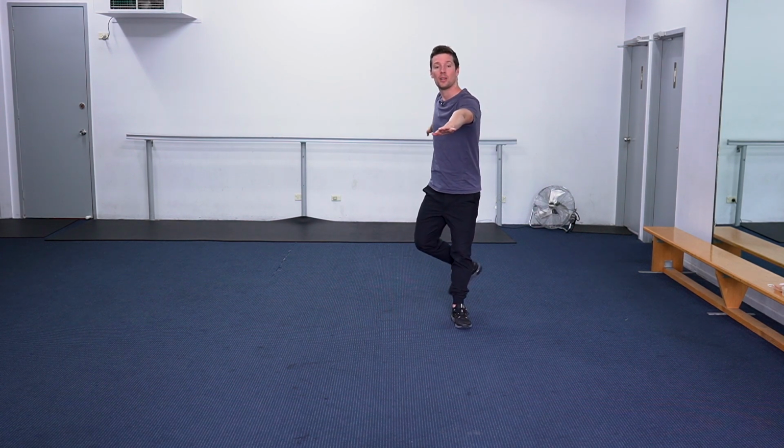And what I'm really gonna focus on is obviously on the ice, I don't have to do hops, but here I will, obviously because of the friction. So I'm gonna start with left arm in front, right arm behind, and then from here, I'm gonna step onto my right leg and then do hops as though I'm doing a Twizzle. So we'll have a look, left arm, right arm, step and Twizzle.